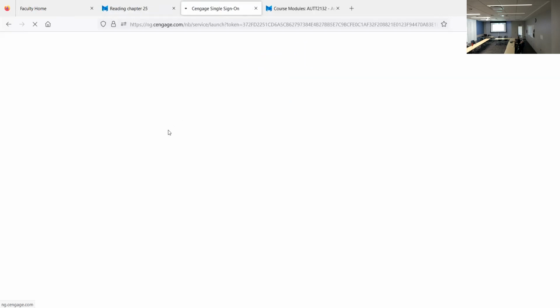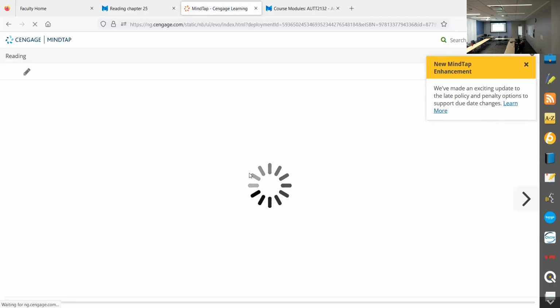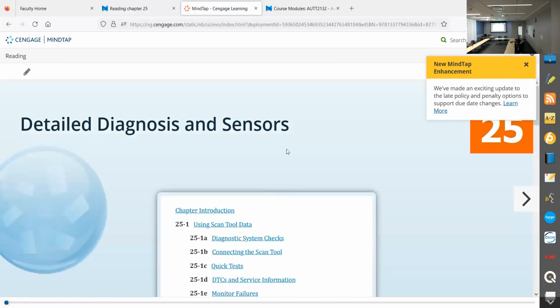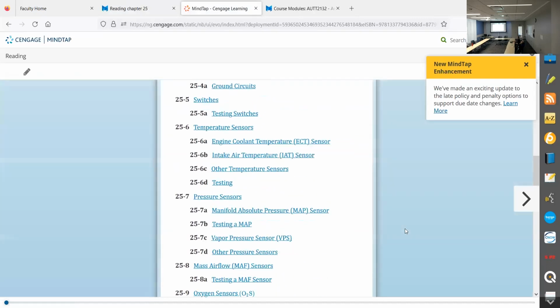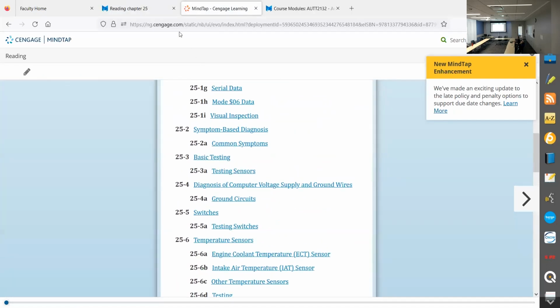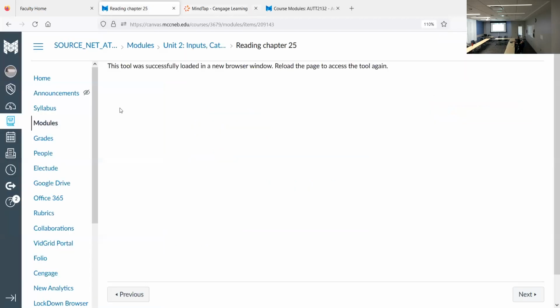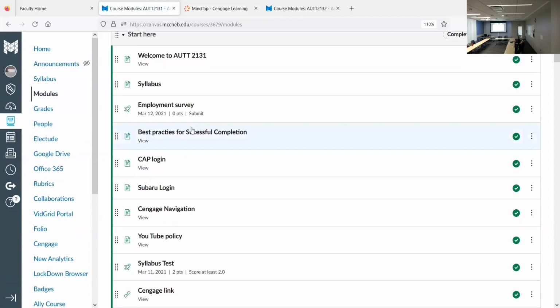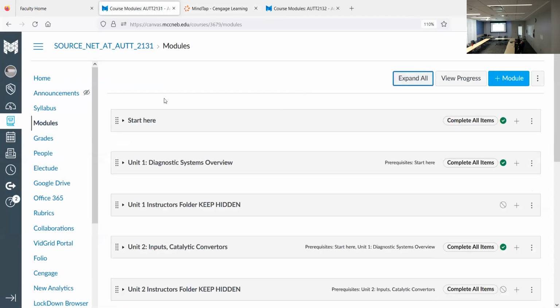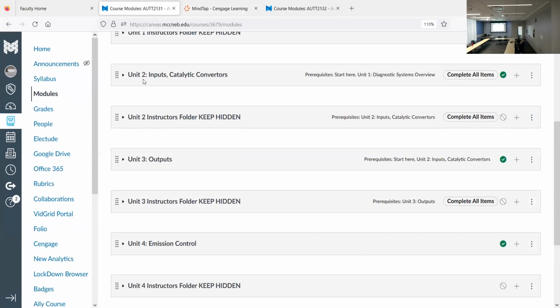And at this point, it loads itself and the student knows exactly where they're at and can go through the pages, etc. And this is going to be in my way, so I'm going to try and go back here. Yeah. So anything that the student needs to do is in order.